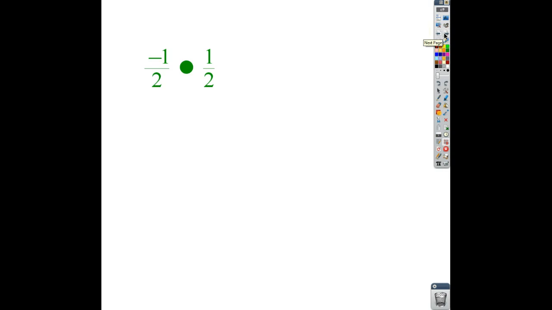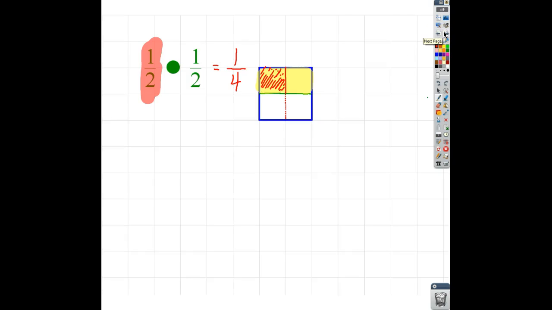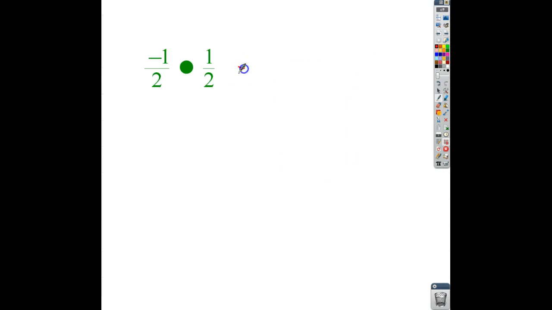All right, so when we talk about this, this is the same one as the beginning problem. If we go back and take a look at 1/2 of 1/2, 1/2 times 1/2 is 1/4. Well, our same rules are going to apply. We knew that this was equal to 1/4, but this is a negative. A negative times a positive is negative 1/4. End of story. Because remember, you're going to end up with 4 pieces, and this just describes whether you are gaining them or losing them. The top number is telling you how many of them you get or how many you lose. The bottom number is telling you the size of that piece.